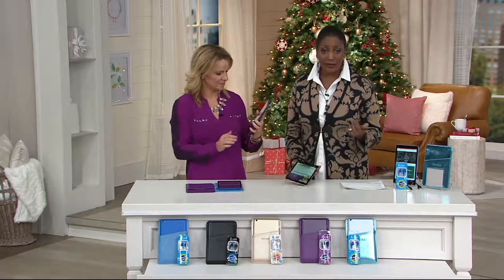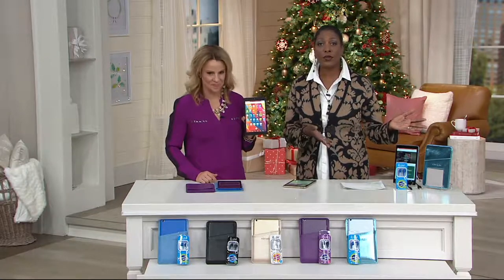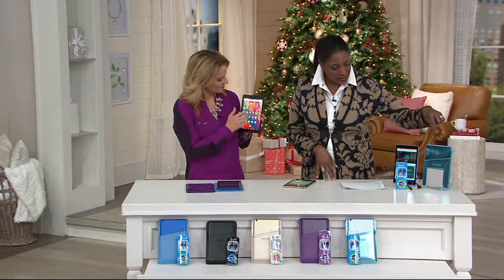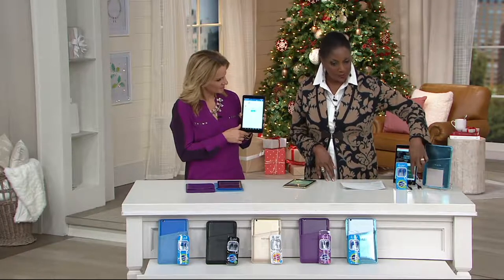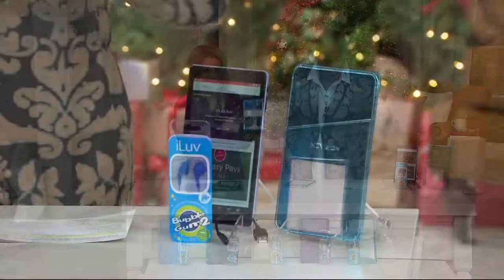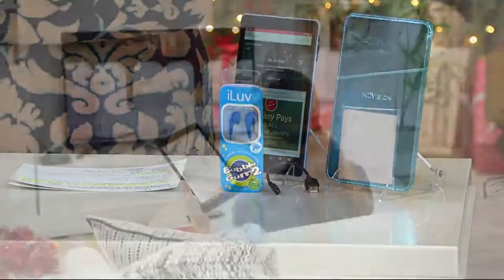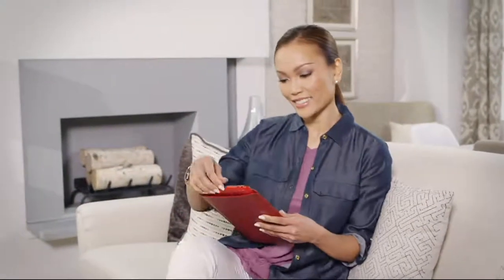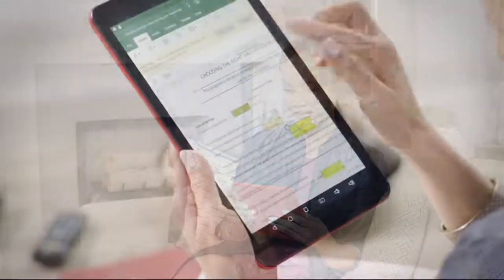The great thing is that you get a choice of color to personalize it, and it's under $70. You get the tablet, the case, the cleaning device, the earbuds, the charging cable — all of it for $68.82, with six payments of $11.47 per month. Red is gone now, but ask about the black, purple, blue, blue metallic, or gold. Thank you so much, Melissa. We'll be coming up next with Josie Marin and the December item of the month.